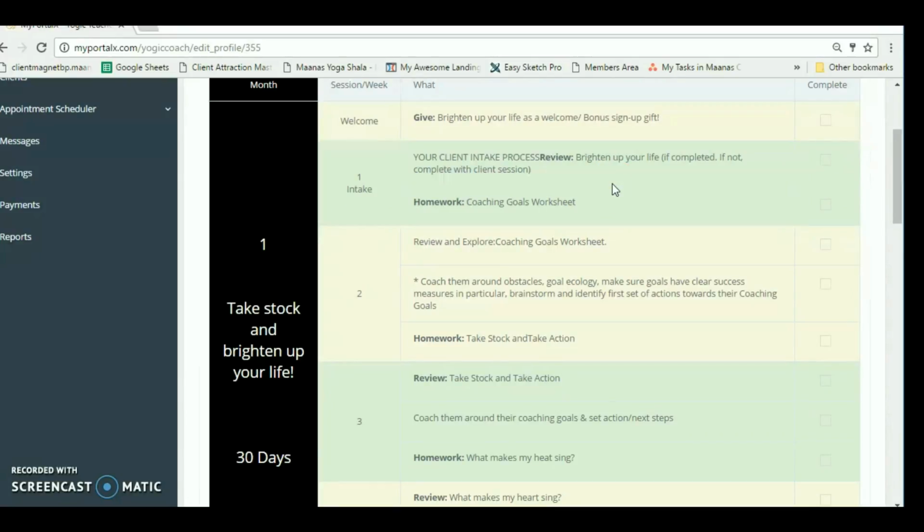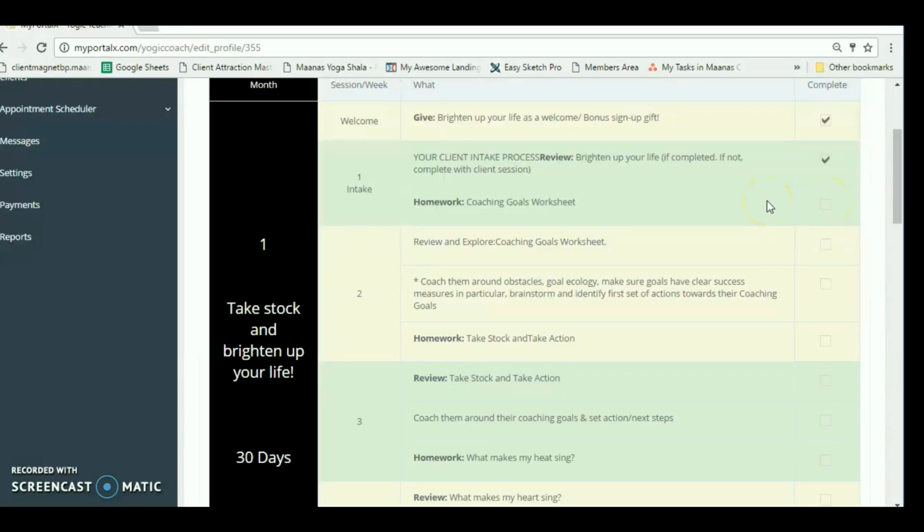For example, in the first 30 days, in the first week, you will set up an interview. Then you will bring them on board by using the intake forms. Then you will follow the intake session with a discovery session, forms A and B. And you will continue step by step using this process. Every week you complete a task, you can put a check mark here so you know exactly where you are.